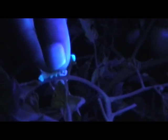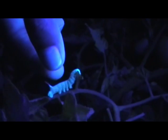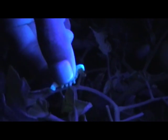Okay, we find one? Yep. See it? Yeah, there it is. I'm gonna move the leaf a little bit so you can see. There you go, it's glowing. Yeah, don't get poked. They grab good, don't they? Yeah. You can break that little piece of branch off of there.